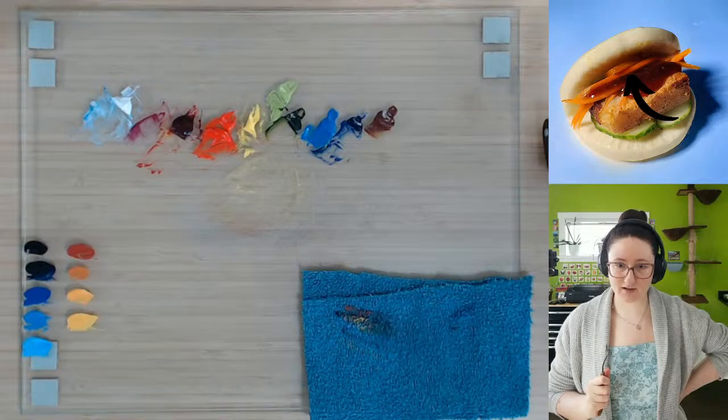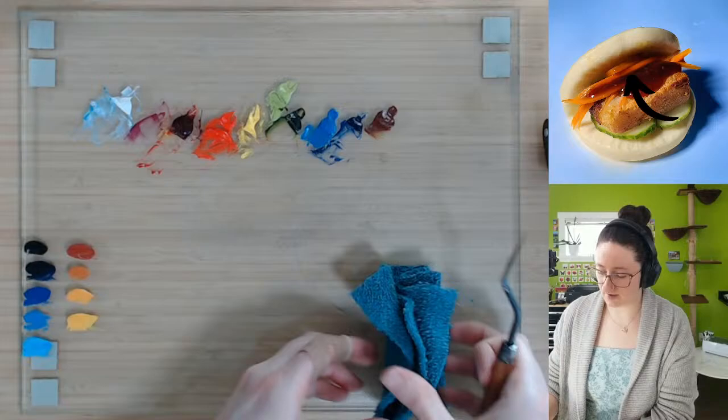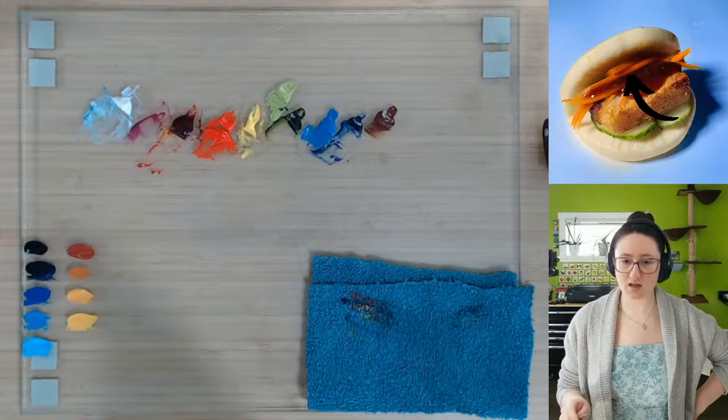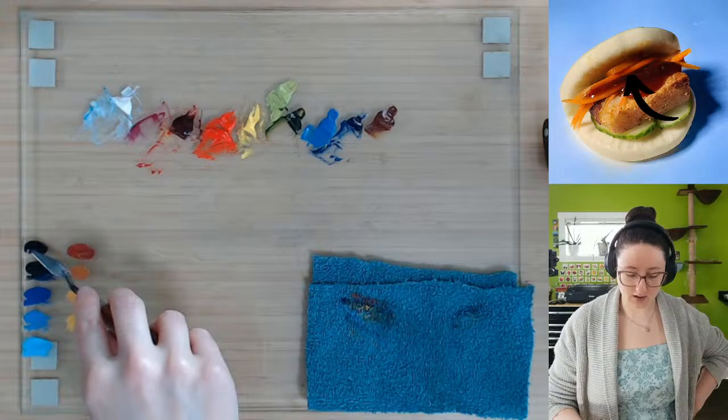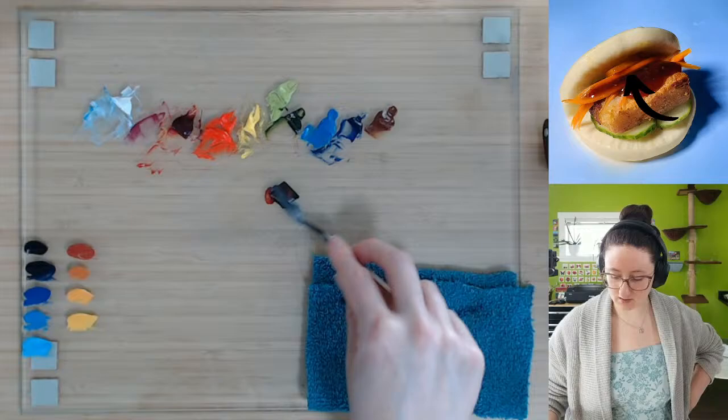Okay, so this next one, we're going to do the sauce next. Mix the colors for the sauce. I'm just going to clean this off a bit. We're actually going to make the sauce more of a purple. Add some purple in there. Gonna use almost a purple like this. So we're going to mix ultramarine blue and alizarin crimson, and they should make a really nice deep purple.